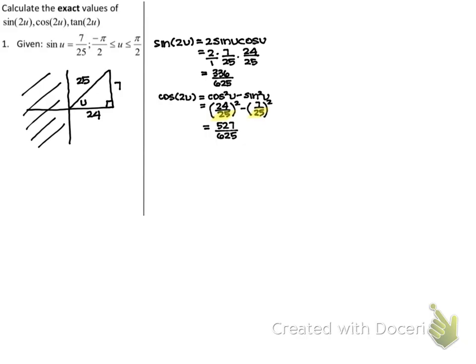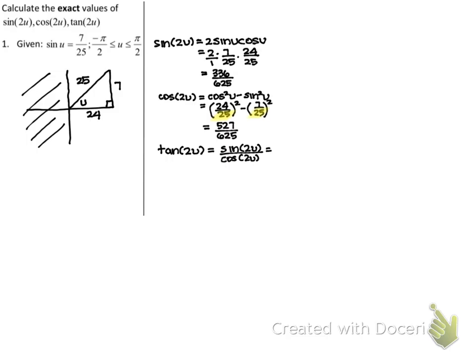Okay, tangent 2u. If I have to go through the process of finding sine 2u and cosine 2u, when I find tangent 2u, I'm going to use the other two answers. So go back, do a quick check, make sure that you're confident in your answers for sine and cosine, because if they're wrong, then tangent's wrong. Or if one of them is wrong. You can also just use the formula for the double angle for tangent. I feel pretty good about my work for sine 2u and cosine 2u, so I'm going to use those.